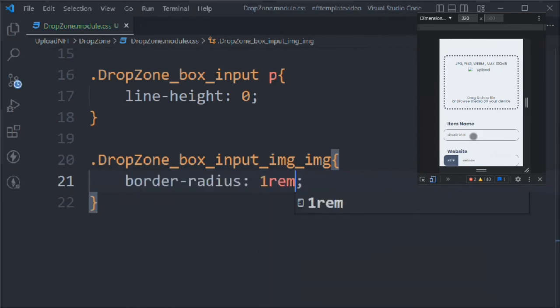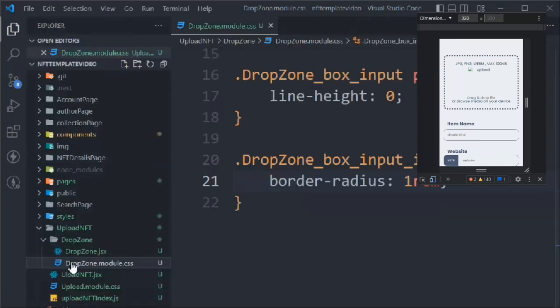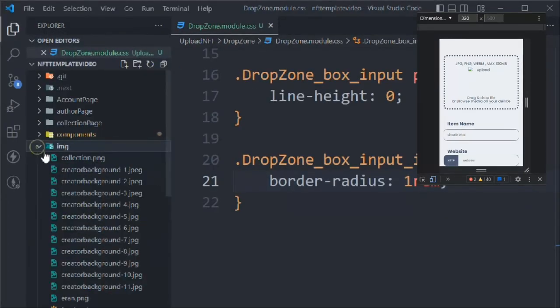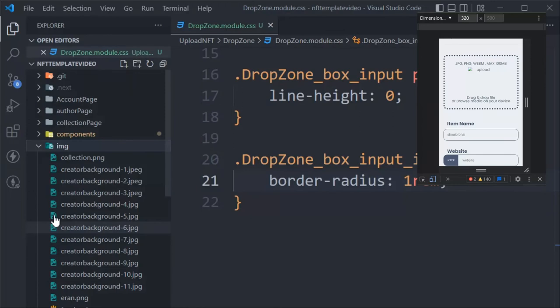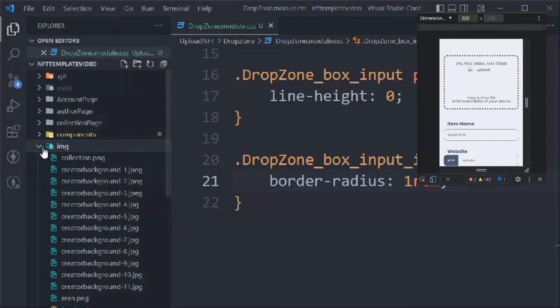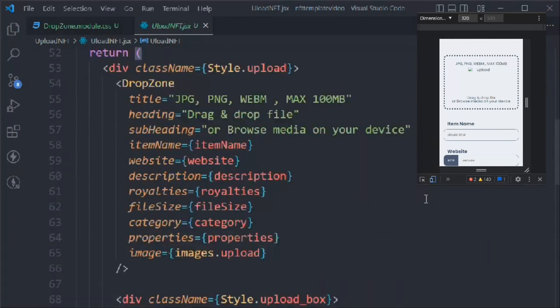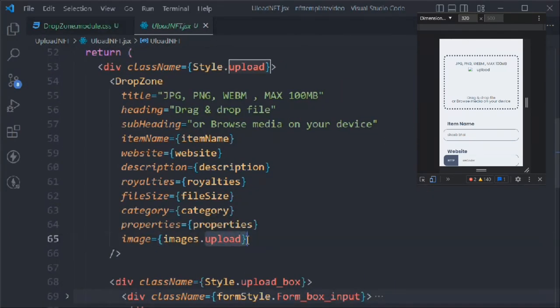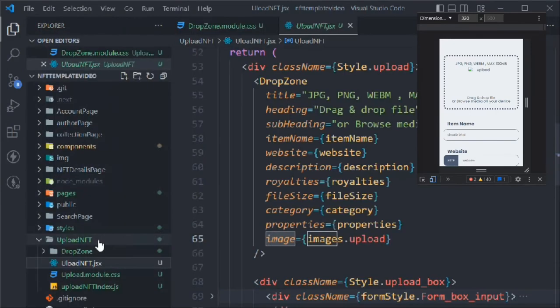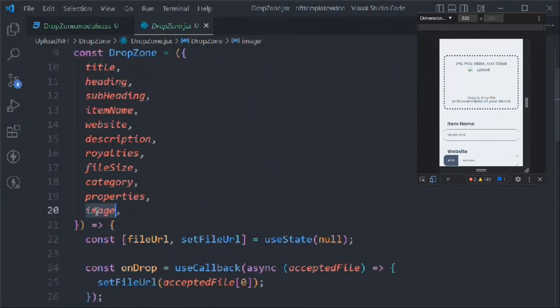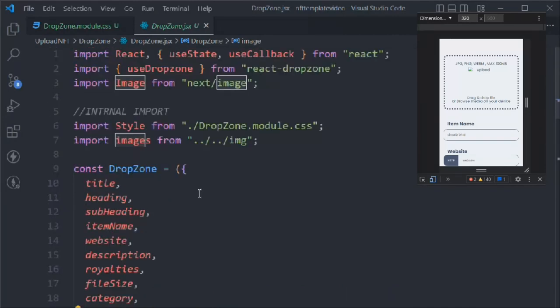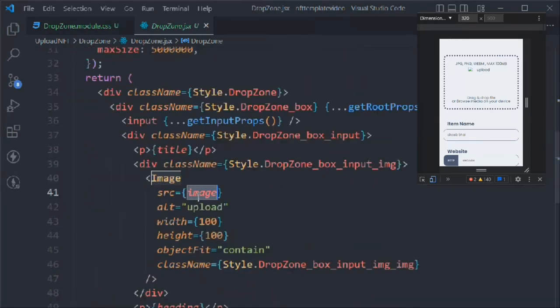is going to be 1rem, but the image is not there. So let's come here and go to the images folder. Actually, what I have noticed is that I don't have the image in the image folder. And that's why we are getting this broken image. So first thing we have to do, get the images. So here you can see we are passing the exact data, the image in the props, and that's what we are receiving here, and that's what we are trying to display in the component, but we don't have the images.